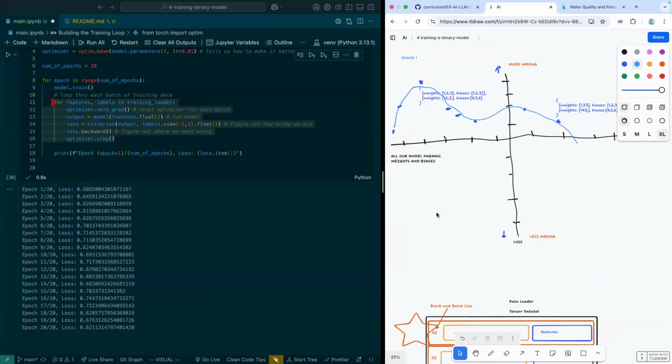And PyTorch keeps track of all this. And we'll talk a bit about how these values get improved, because indeed what the optimizer and the loss function and the backpropagation do is tweak the weights and biases to make them better. We'll talk about how it makes them better in a minute, but they get a little better each time.